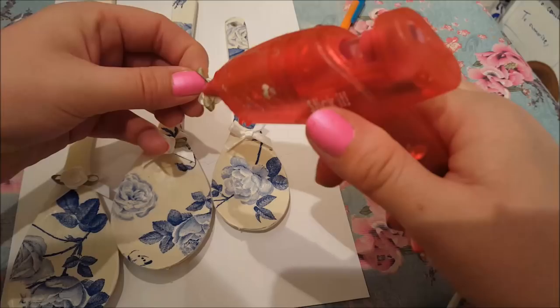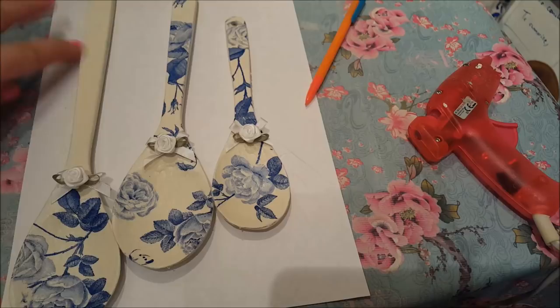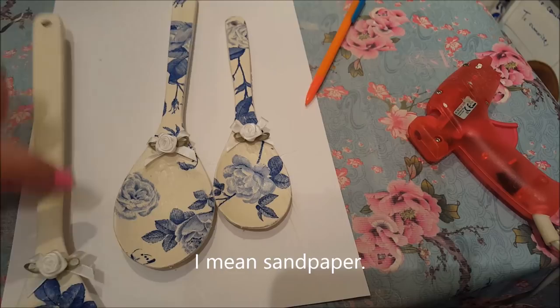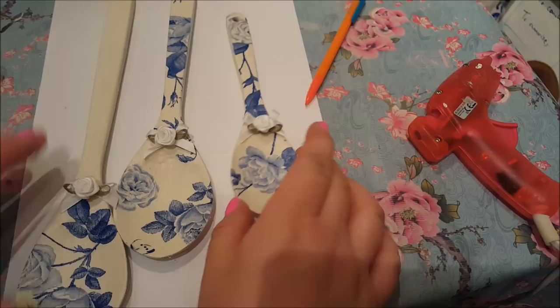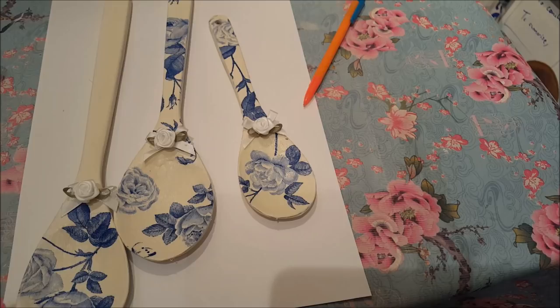Now if you want to, you can shabby chic the edges. So this part here, you can get your sander and just sand the edges down. If you're not going to do anything with that, then I would go over it with a layer of Mod Podge in any case, because it will need protecting in some form, so varnish or Mod Podge or something. So just get rid of that glue gun, balance that on there.